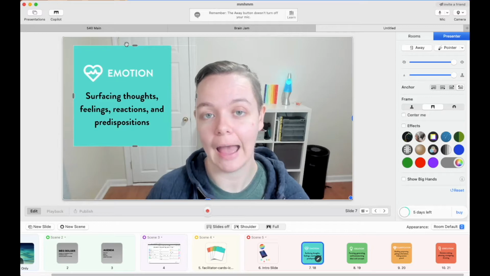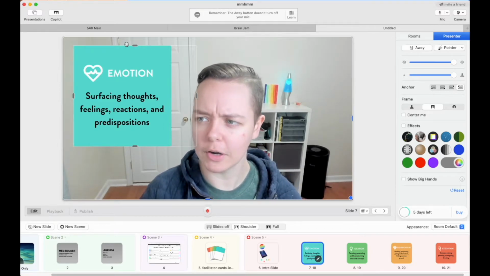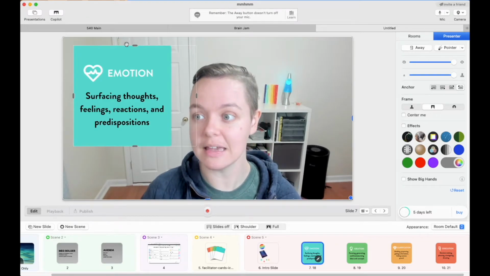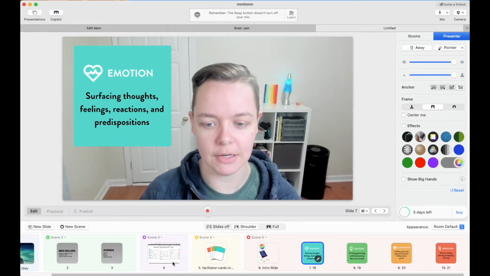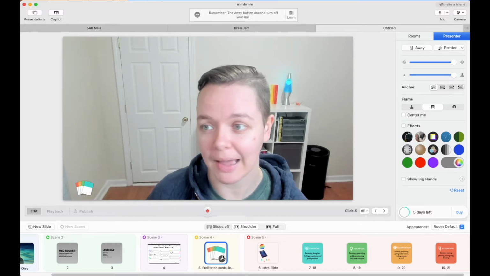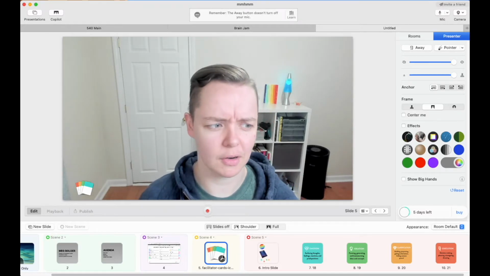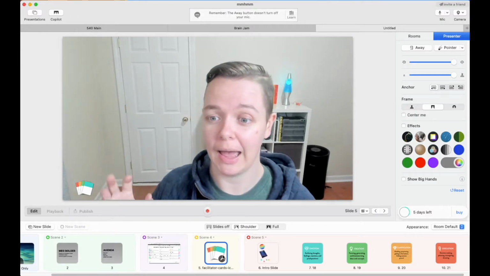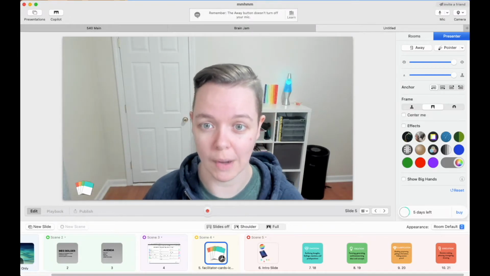One thing I haven't mentioned yet is if you're wondering why my mmhmm setup looks a little different than yours, if you are on a PC, it is going to look a little bit different than if you are just on a Mac. The software, I think they're going to be updating it soon, but right now the PC version and the Mac version do look quite different.